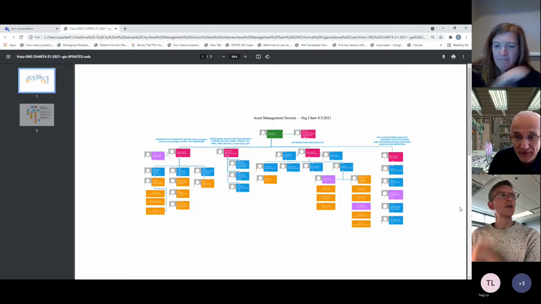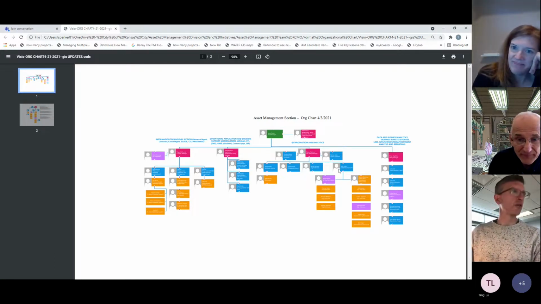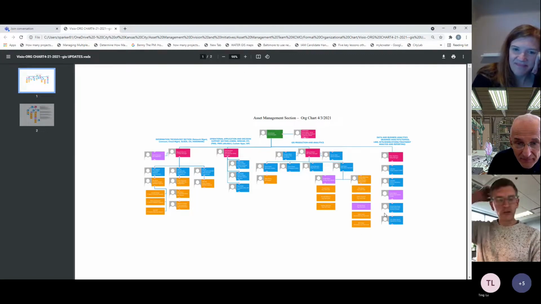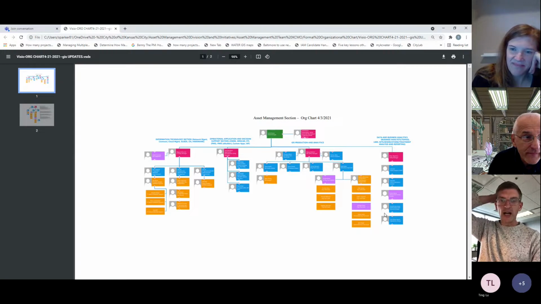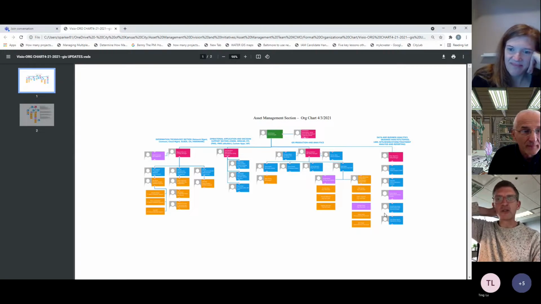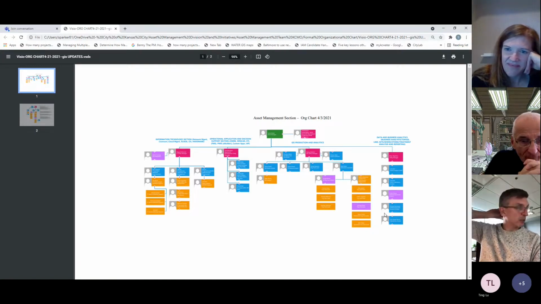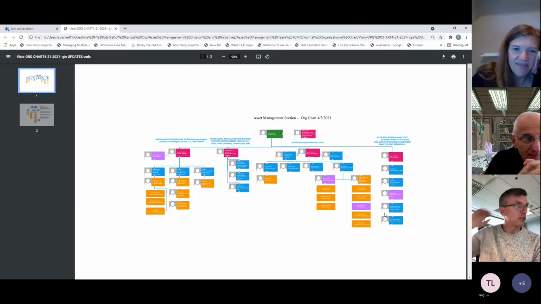So Scott is showing us. Yeah, I was just going to share this with everybody in the group. I can post this as well. So both of your points are incredibly valid, and this is our attempt to sort of triangulate with our staff a lot of the issues that you're speaking to. And this is our asset management section. So this is the group that I lead.